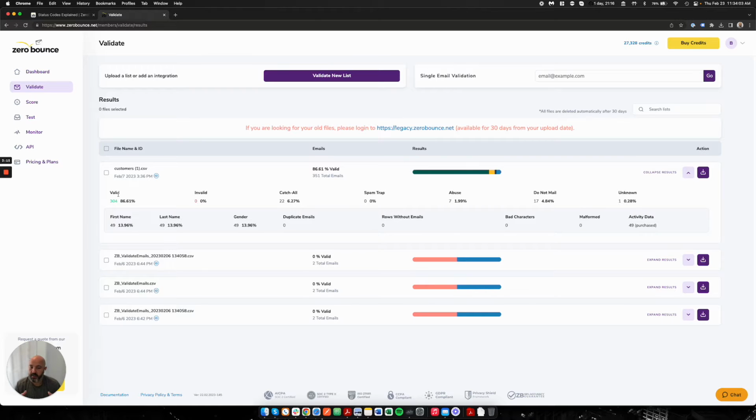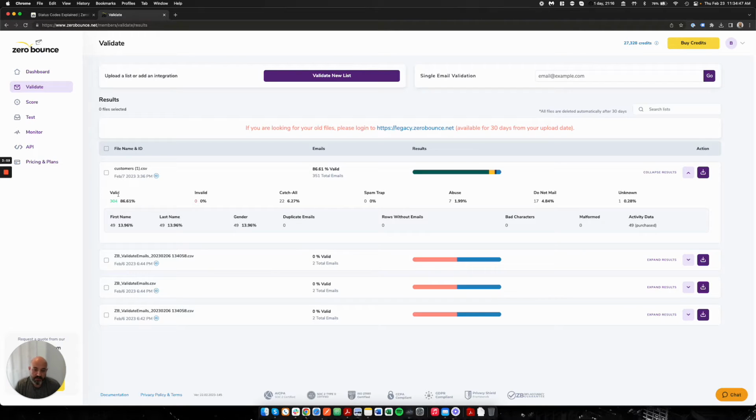Spam traps. These are email addresses that are set up specifically to hurt you as a sender if you are sending to them. And the reason being is that you really shouldn't have a spam trap on your list. The only reasons spam traps are out there, they were designed for the mail servers and the ISPs to go ahead and put out email addresses on websites that ultimately get scraped by some of the bad actors out here that are selling data. And that scraped data then gets added to a list, and then people are purchasing that list. And then if you send to that spam trap, it's an automatic red flag, and they're going to blacklist you as a sender. Why? Well, because they know you should have never had that email address in the first place.